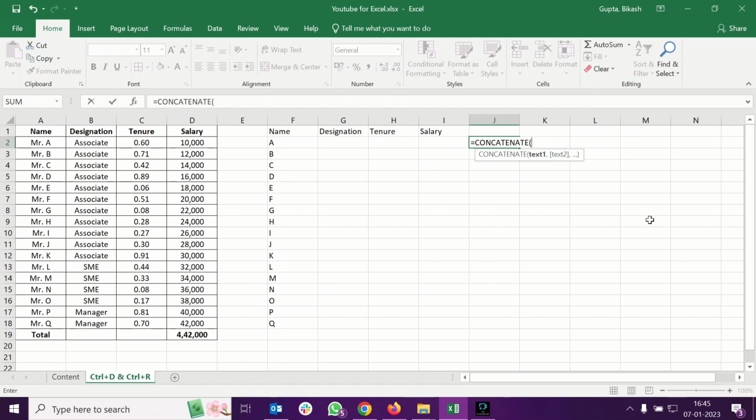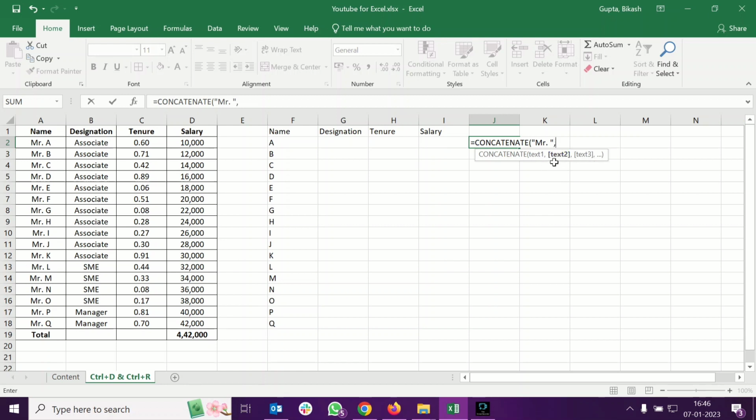So you must be knowing that in order to write a text inside a formula, we have to use inverted commas. So I will use inverted commas, Mr. dot and a space also, so that there is a space between Mr. and A. So I will press space here and close the inverted commas and move on in the formula by pressing comma.